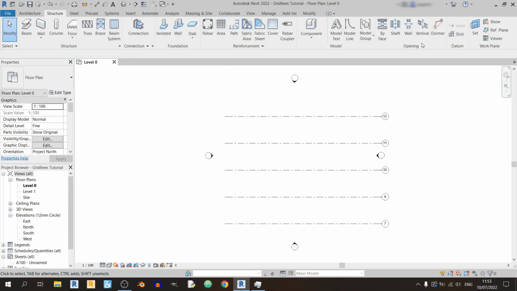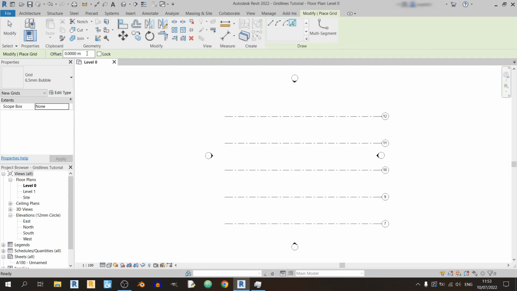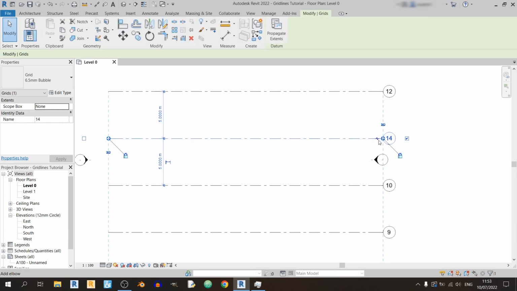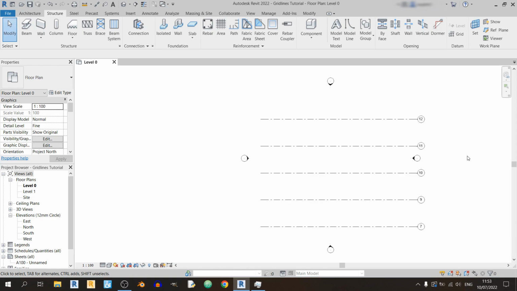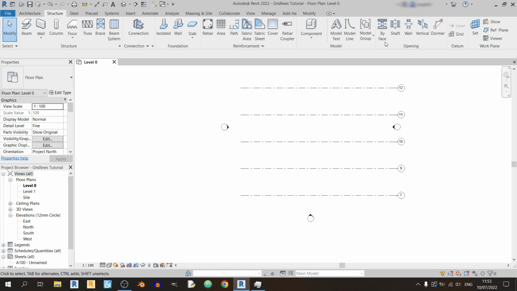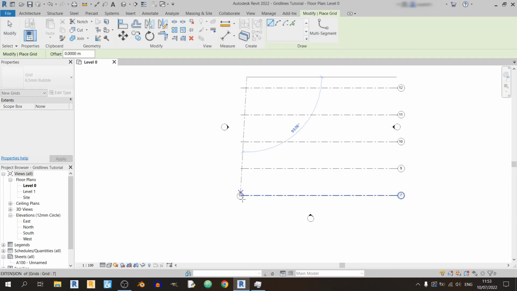If I were to use the pick lines tool and hover slightly below, I'll have another grid line at the same location as the previous one. So that's a thing to keep note. And I'll just quickly draw out the grid lines in the vertical direction. So I'll draw them out like so.